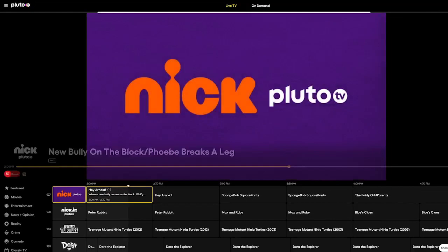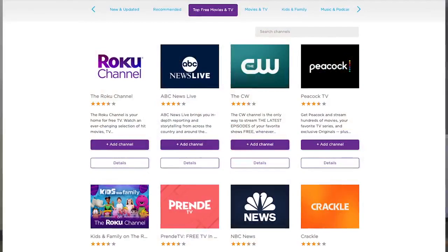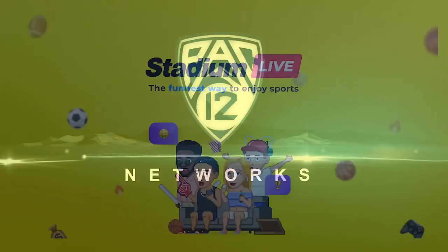Now let's move on to a third app and what may be the best Roku channel, the aptly named Roku Channel. When you launch it, you'll see free items based on your interests. When you scroll down, you'll see a live TV channel guide. Clicking on that launches free live TV with a grid-like layout that reminds us a lot of Pluto TV. The default view is all channels, which are divided into streaming TV channels like ABC News Live, Stadium, Pac-12 Network, and then hundreds of channels of music, Spanish language, and entertainment content. You can browse right to see what's coming. When you find something you want to watch, just click it. Then to get back to the guide, just arrow left on your remote. That's pretty cool for a streaming service.